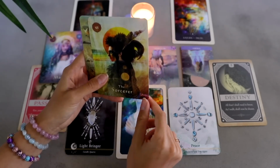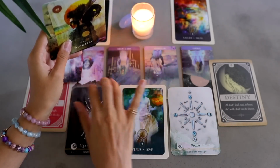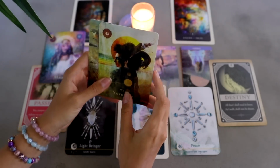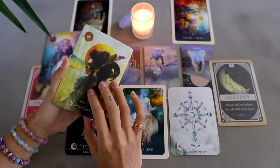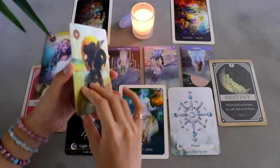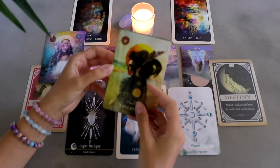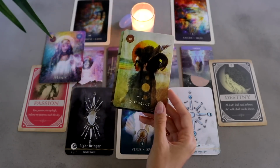You guys might be really into magic, and so I was picking up on a bit of esoteric, ritualistic type of talents over here earlier, and the sorcerer just lets me know that that's definitely on the right path. You guys definitely have a lot of magic within you. You're probably drawn to learning more about magic. As I was picking up on fantasy type of stuff, you guys might have been really drawn to fantasy as a younger person, but the reason why is because you are a light bringer from probably a planet that deals a lot with magic and is a planet of magic.